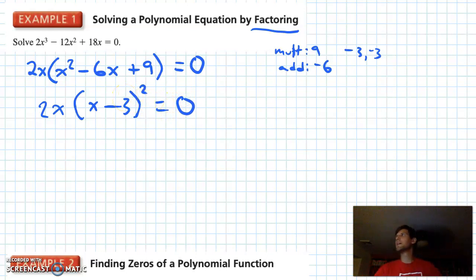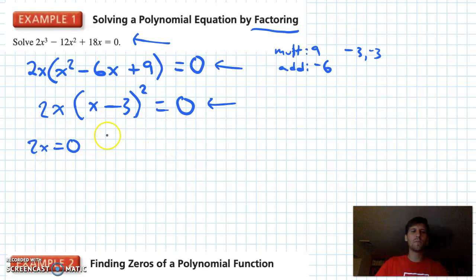This is going to bring me back to something that you probably remember from quadratics, something I like to refer to as the zero product property. This equation was given to me equaling 0, which is quite nice. The zero product property tells us that if we have a product that equals 0, if either part equals 0, for instance if 2x equals 0, this would multiply out to be 0. Or if the x minus 3 squared equals 0, the whole equation would also come out to be 0.